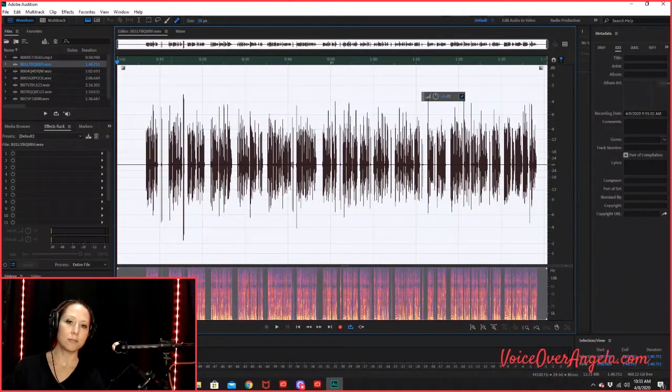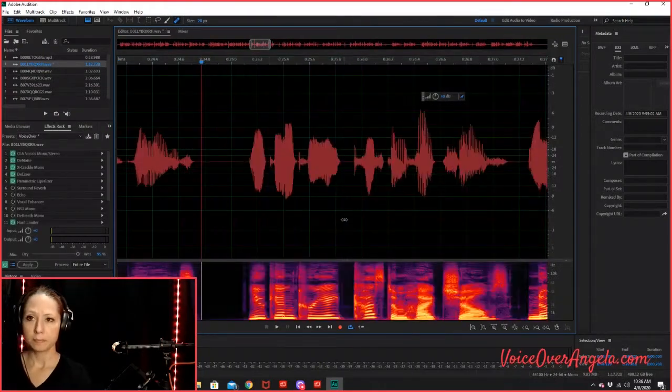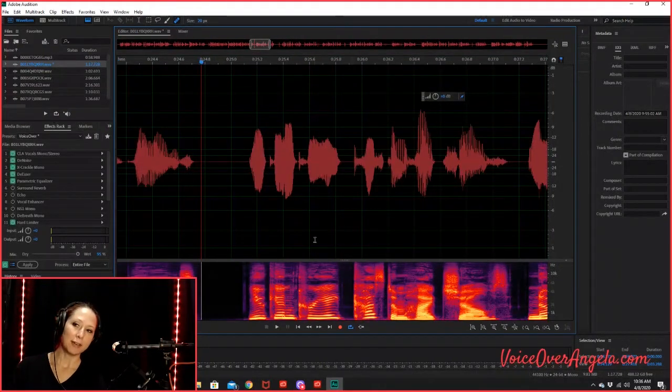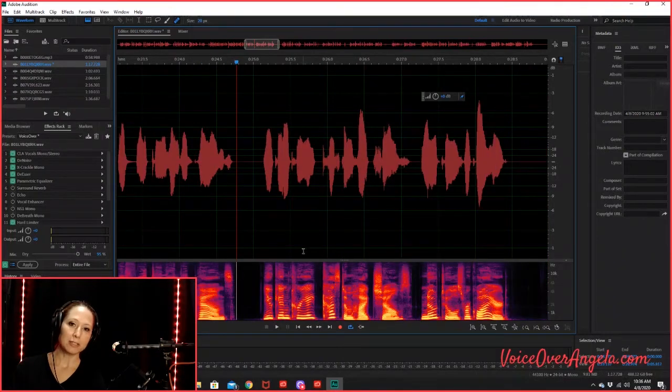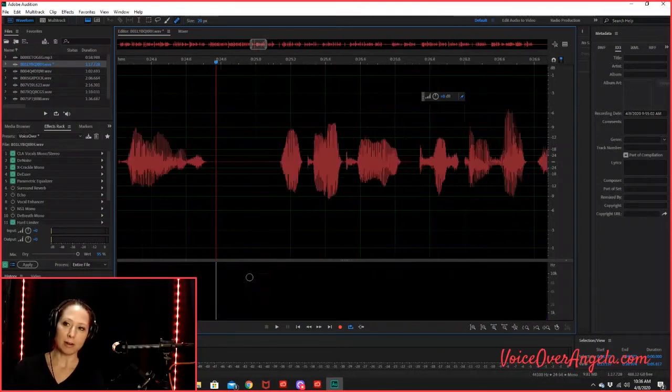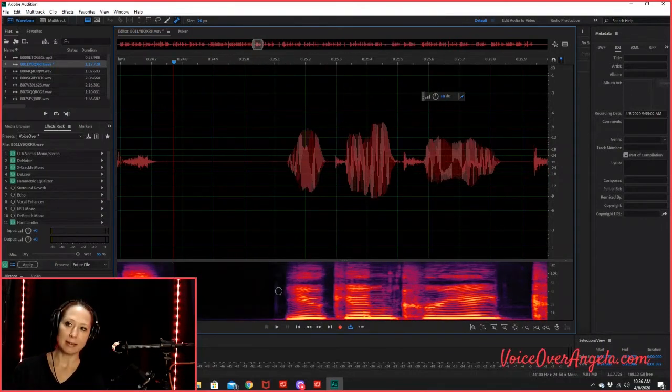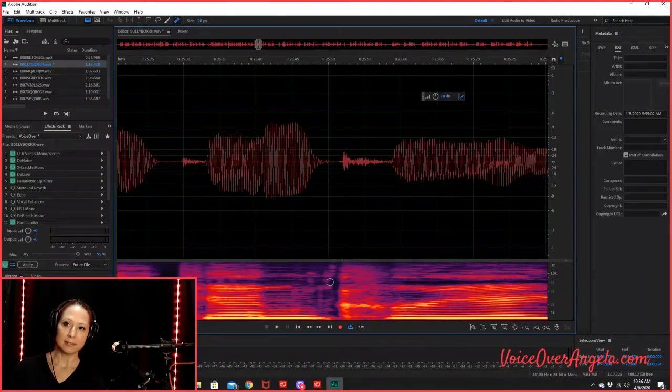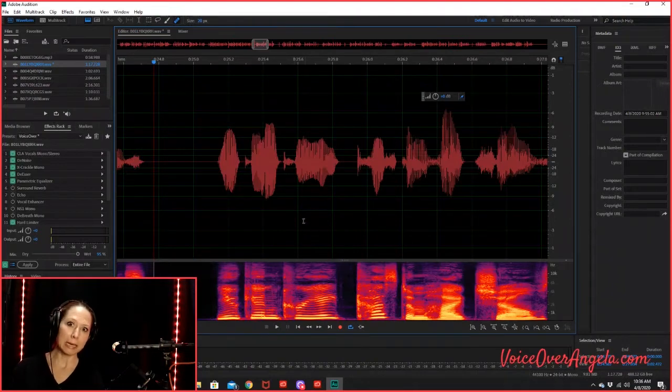So now I'm going to go through the rest of the files and edit them and process them the same way. So once you've been editing enough and looking at your own waveform, you can start to just see where the clicks and pops of your mouth are. Like for instance, this here, I want to get rid of that. These in here are like little clicks. This is so gross, but it's the saliva noise in your mouth. Yeah, that's what that is. This Sennheiser is so sensitive. It picks up everything, which is good and bad.